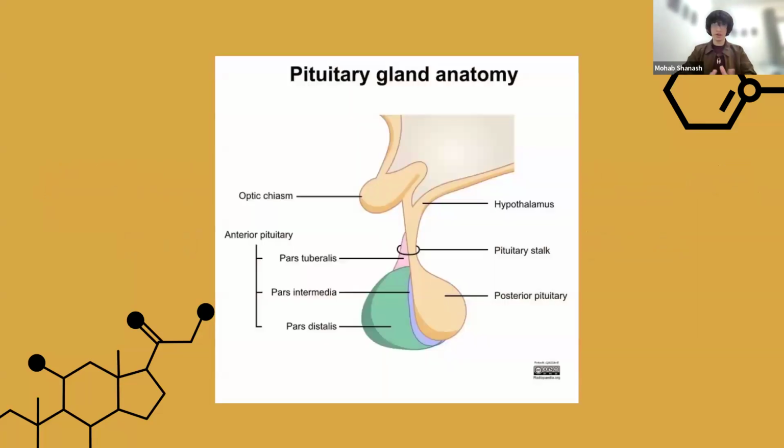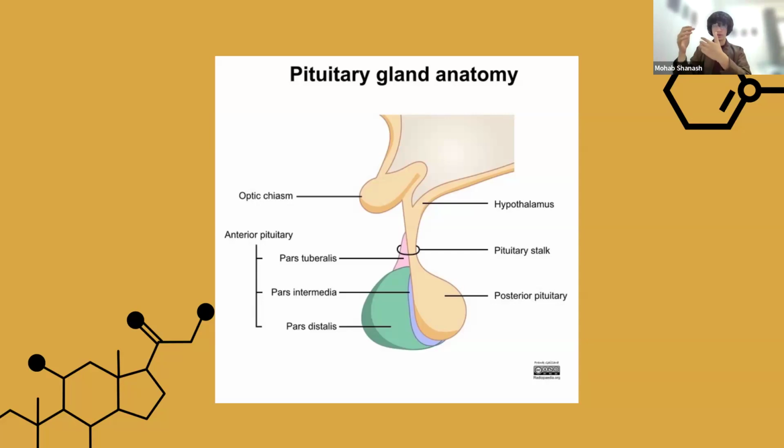So, very first thing, what is the pituitary? The pituitary is an endocrine gland. It secretes hormones. Now, why is it important? Because the hormones that the pituitary secretes control all the other glands that you have. So here's our structure. The pituitary is connected to the hypothalamus, which is a part of your brain.